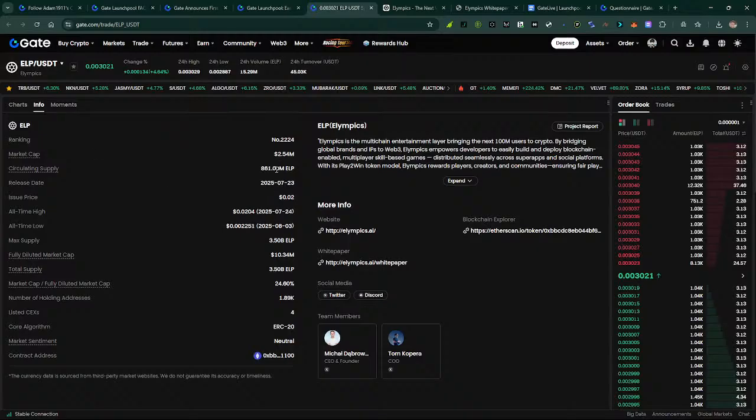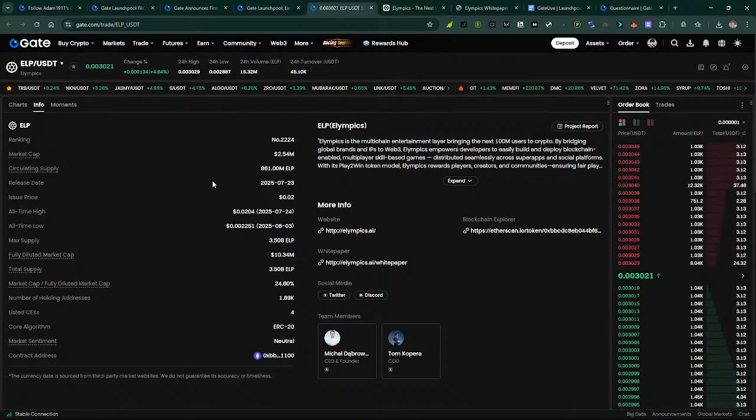The market cap is around $2.5 billion. The circulating supply is 861 million ELP tokens, and the release date was 23rd of July. The issue price was 0.02. The all-time high is 0.02 on that day, and the all-time low is 0.002. That's a crazy drop from the price.